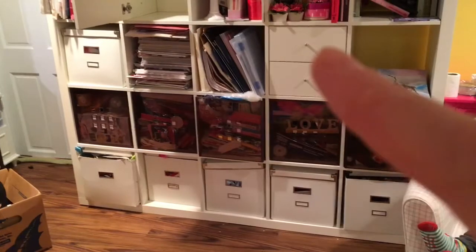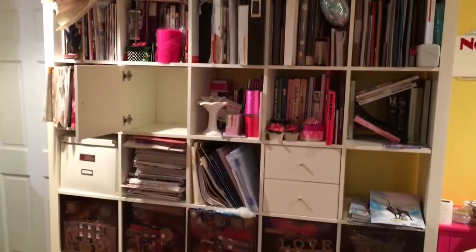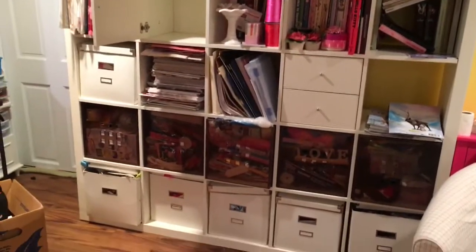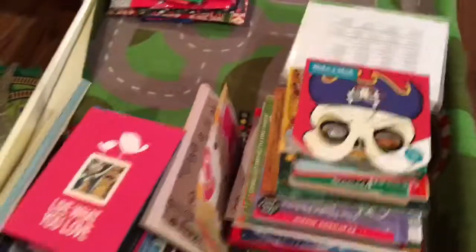Then these drawers just here I have photos for my albums, and here I just have random stuff like some stuff I got at Michael's in a big bag for two dollars. So I need to do something, it's just looking crazy and my husband hates it. Let's see how we go — this is where all the stuff is.